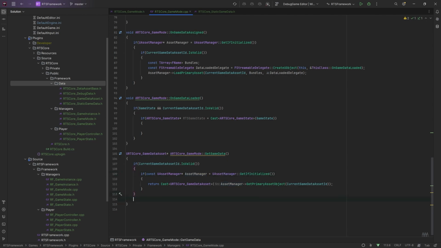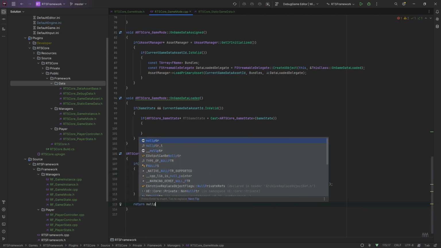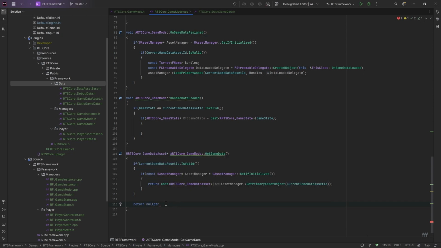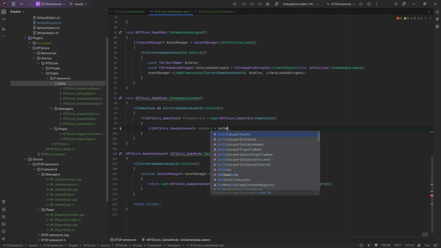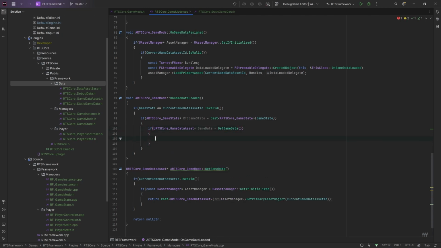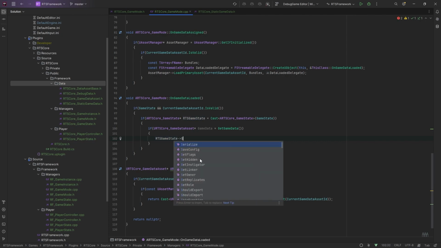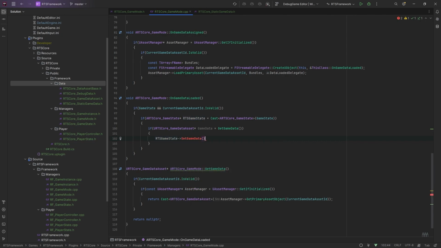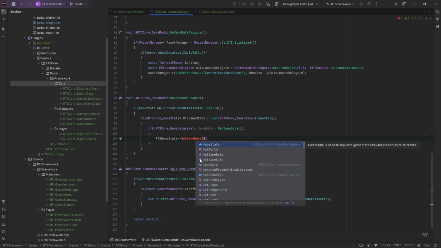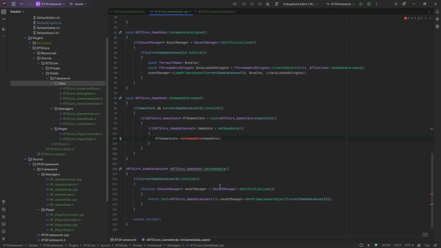And this has to return null pointer if we bust out of this for any reason. And now assign the data. So if we manage to cast to our game data type, so we've got some valid data then, we can now tell that to the game state, and we'll pass it game data. Obviously I haven't created that function in the game state, but we can go do that now.